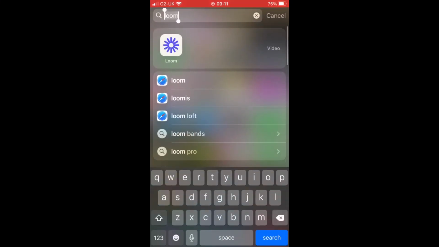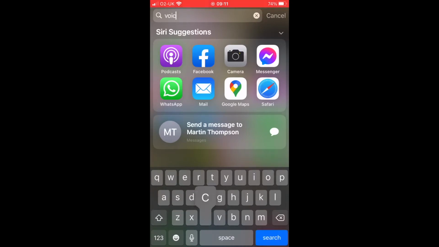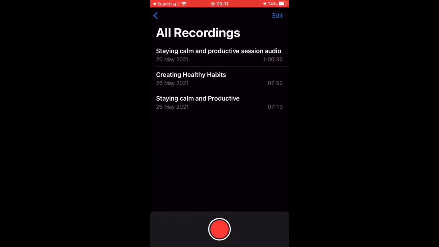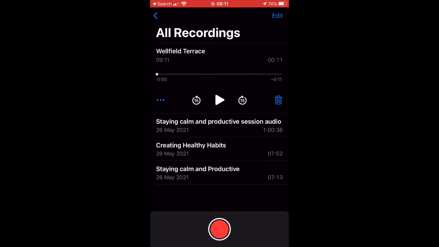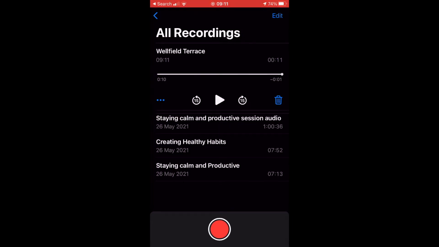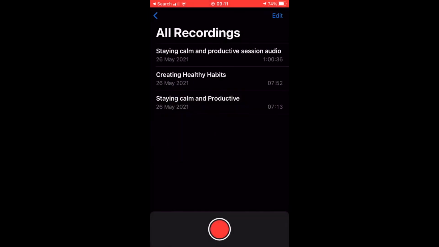Okay, so from the home screen, I click down and that gives you the search option, and then you can type in voice memos and that will bring that up. And the first thing that I do is I then record one sentence and stop and then check whether I'm happy with the volume and happy with the way it sounds, and I can adjust things if I want to. So that's what I'm doing now, just checking whether I like that one sentence, whether it comes in fine. Once you have checked it, you can then delete that particular file so you don't get confused. So there we go, we can just delete that one.